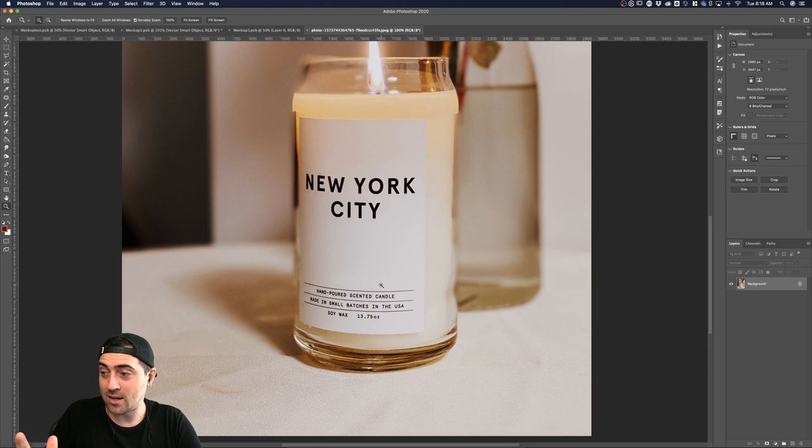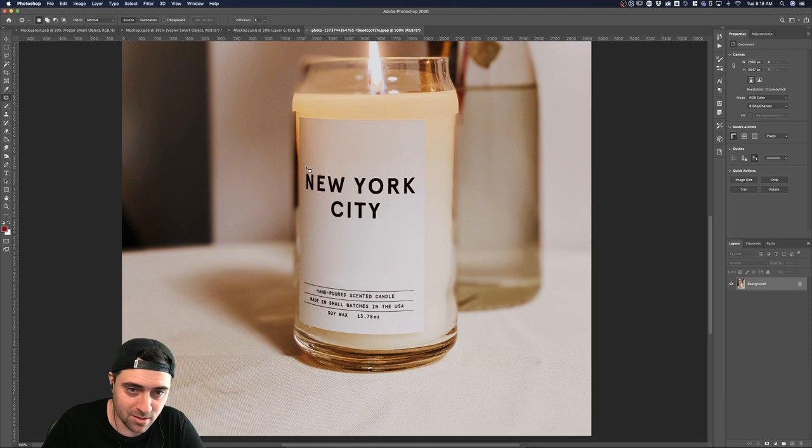Really quickly, taking these ideas or concepts, you guys can grab this little patch tool if you want, depending on how it is. I'll show you a couple different ways. You can just patch out these letters. Boom. I know we're not doing a Photoshop tutorial today, but these are great ways of just quickly making your mockup for your brand book. You can do it like this. Look at that.